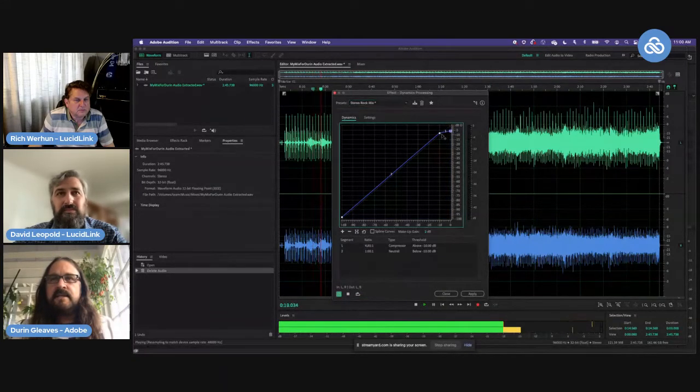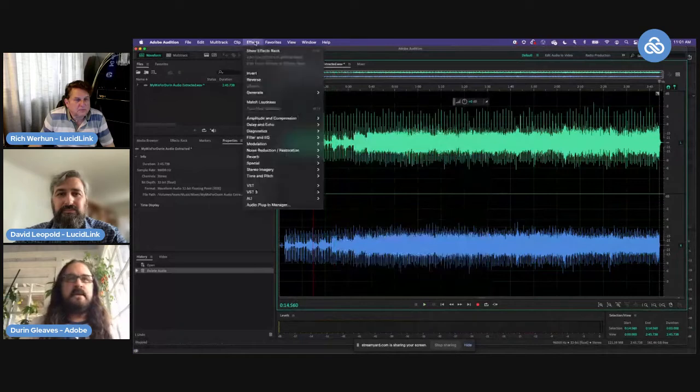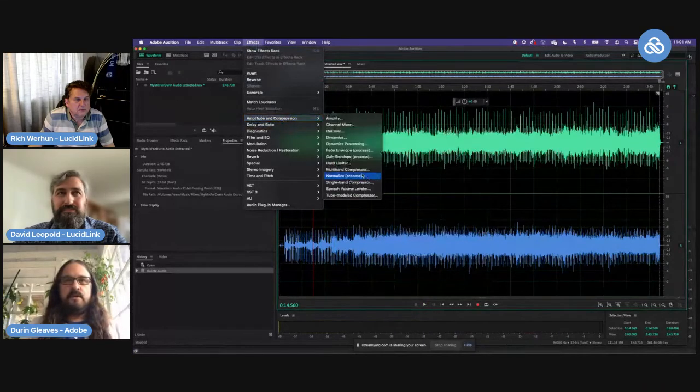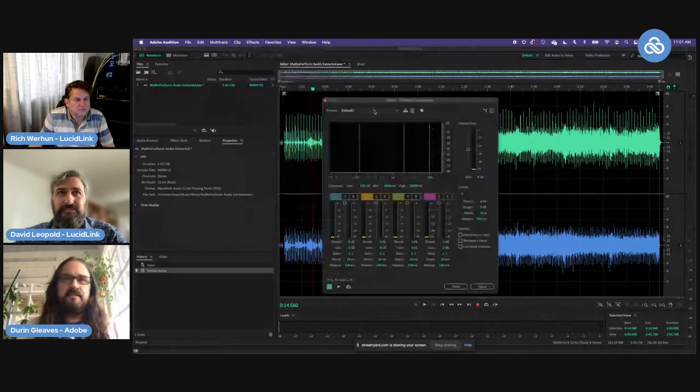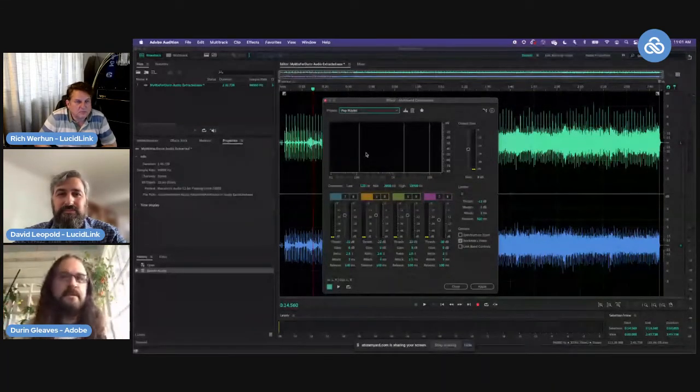And I'm not really kicking in the compressor there at all, so I'll bring this down a little bit. In fact, since this is music, I may actually want to change and use our multi-band compressor. This is going to give me more control over everything, so different instrument ranges and things like that.